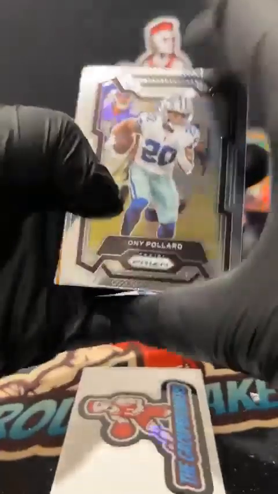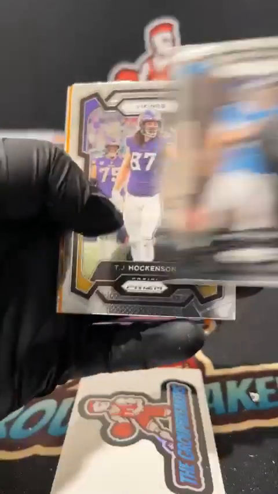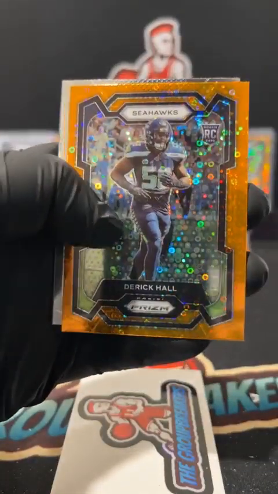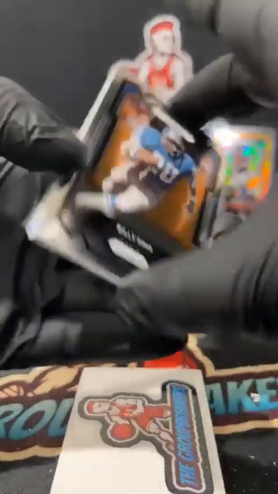Will McDonald, yep. Roshan, Ravens again. Mark Andrews for the Ravens. Love it. Seahawks rookie, Derek Hall for the Seahawks. Bobby Wagner. Is it messed up?